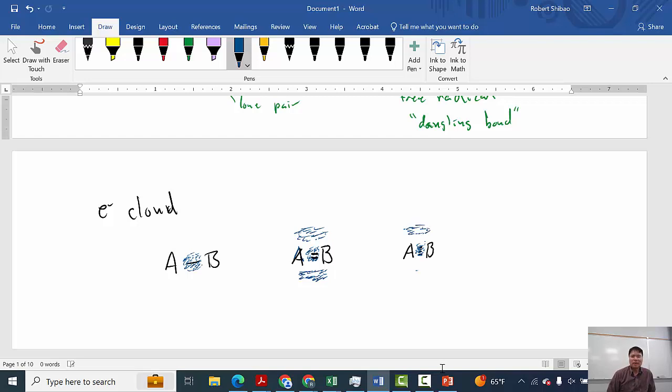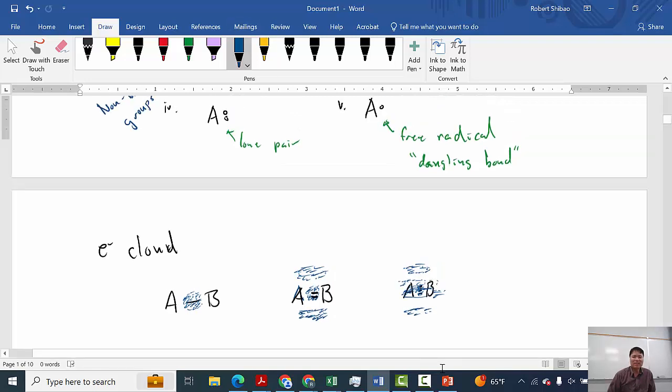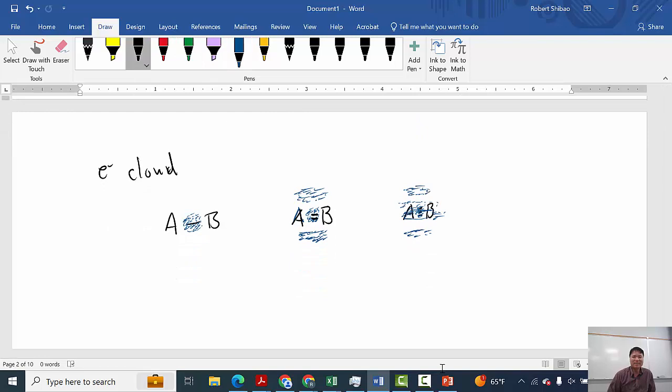And that's because we have electron cloud density here in between. We call this sigma, and then we have pi density as well. And so we have this one up here, which is pi. And then we'll have some pi density out here in the front and behind here in the back. And so we just have more density.